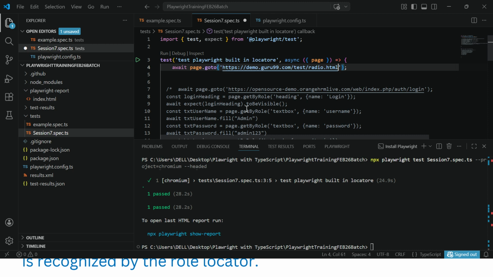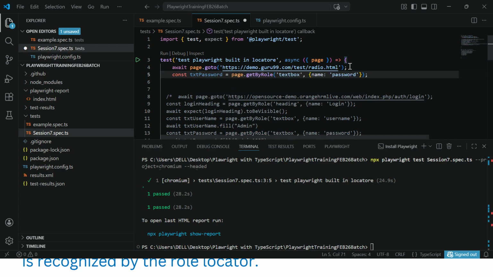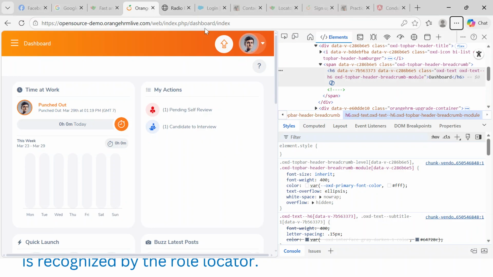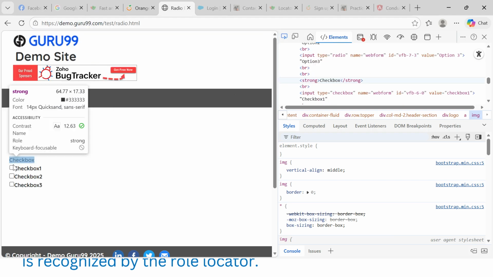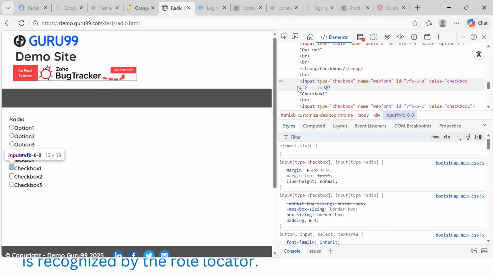Now in a similar way, I will create a new variable here. Say I'll be trying to interact with this particular checkbox. Initially it's not checked. So I'm identifying this element. What is the role? It's checkbox, and the name is checkbox only.